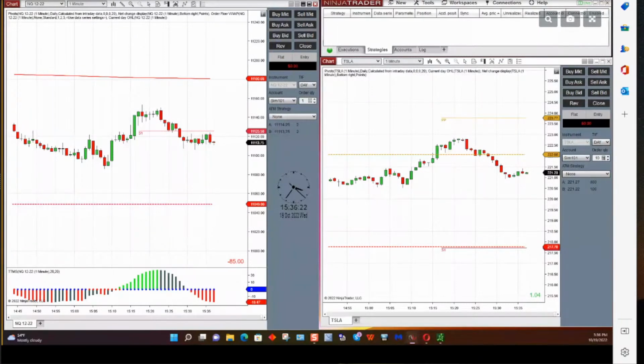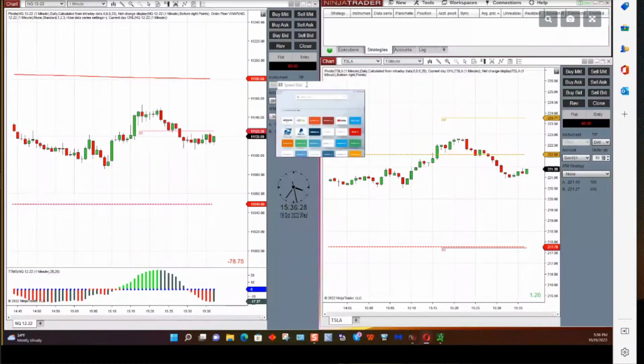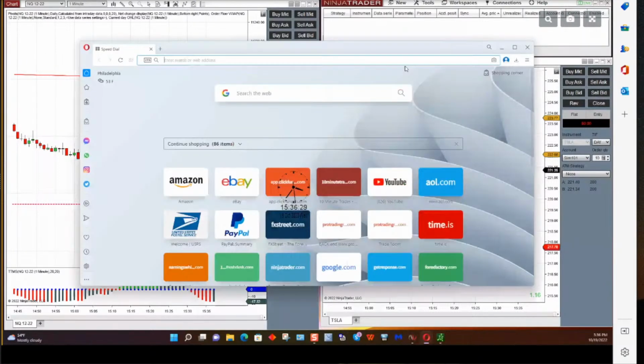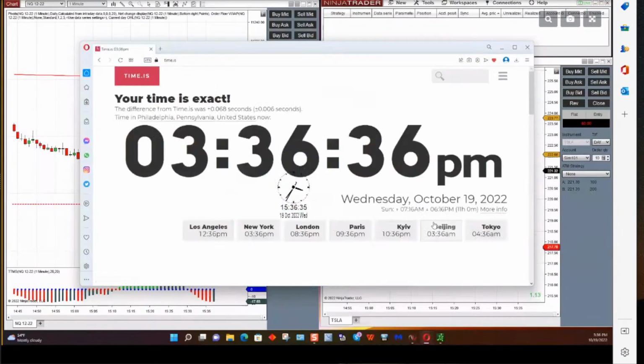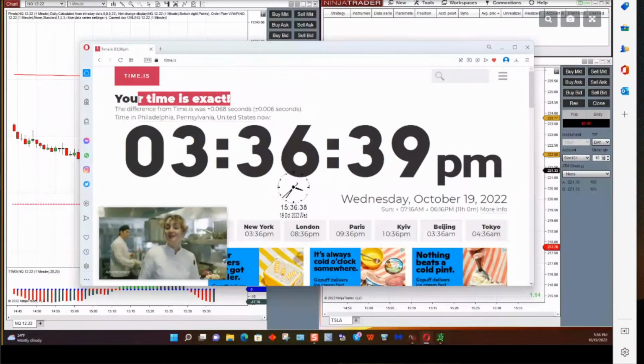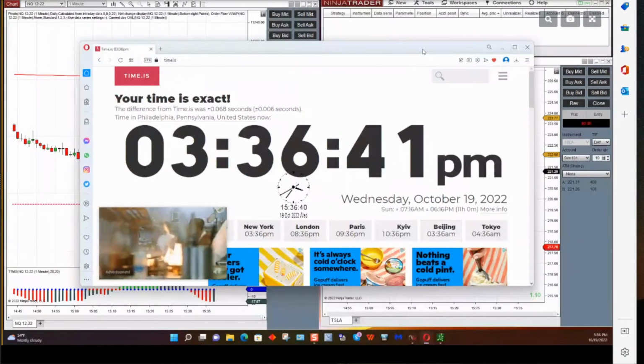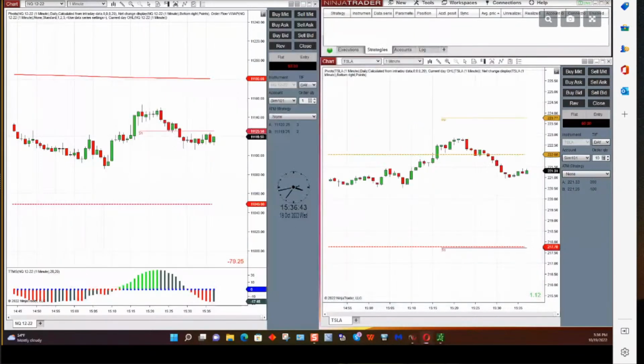So another tool that I use is some form of Windows sync. I need to check my computer to see that I'm in sync. And I do that by going to the website time.is. And that shows me that my computer is in sync. So I don't have to do anything else to put myself in sync. Now, another tool, and I won't forget, there are tools that you can use to put yourself in sync. And in our trade room, we have a taskbar, and there's a little picture of a room drive.